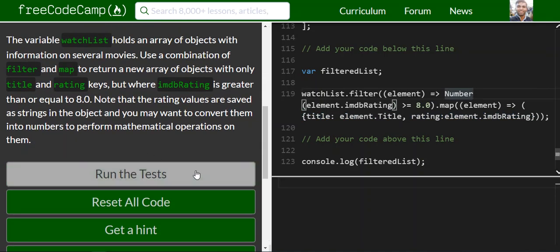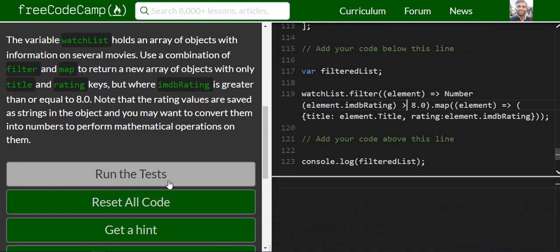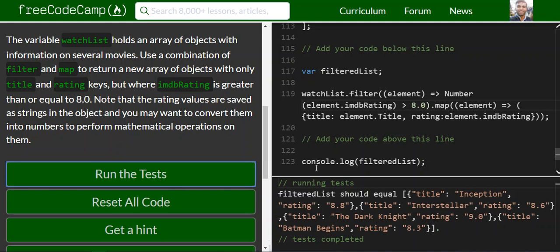I'm really curious. Alright, nope, we didn't pass it. Where did we mess up? IMDb, yep, that's right. How about if I remove the equals sign and then try it? No, still the same.